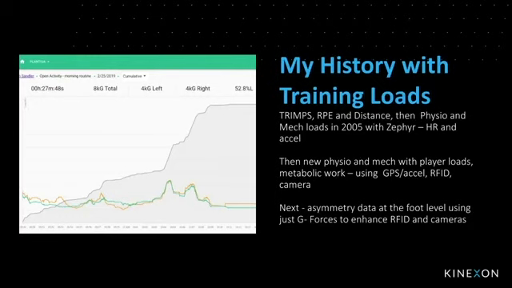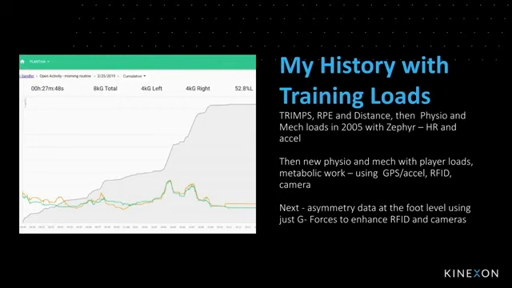Instead of just a heart rate and an accelerometer, now what we have is an accelerometer with an RFID chip. So that's what we have in the Kinexon. We're tracking the player. So it's not just the accelerometer. Now we're actually tracking XYZ coordinates, so I can truly get the distance, and I can get speeds. From there, I can create true physio loads and mechanical loads for the players.